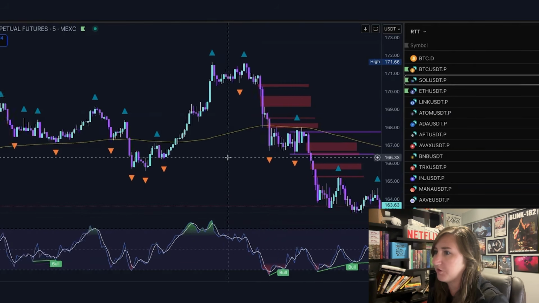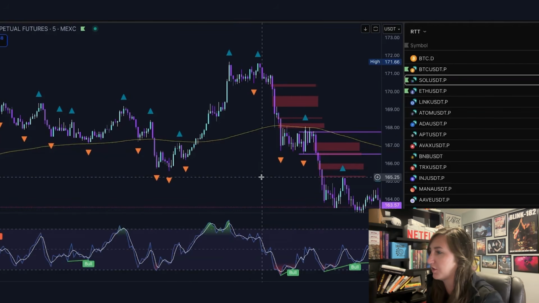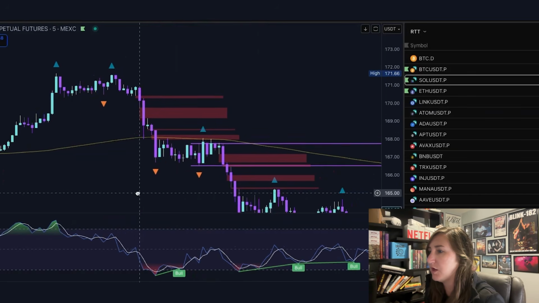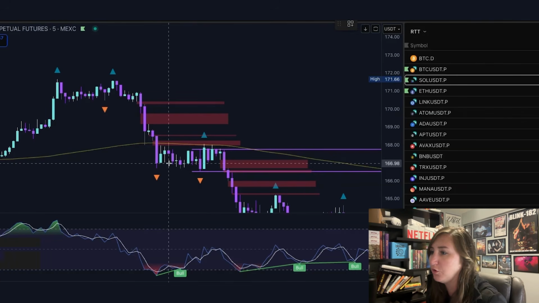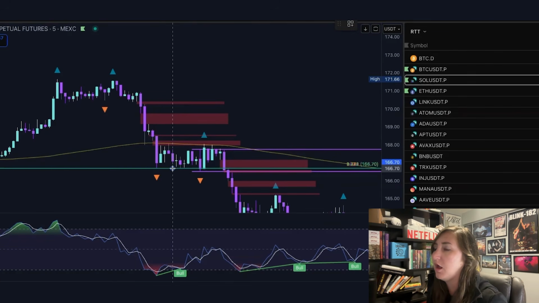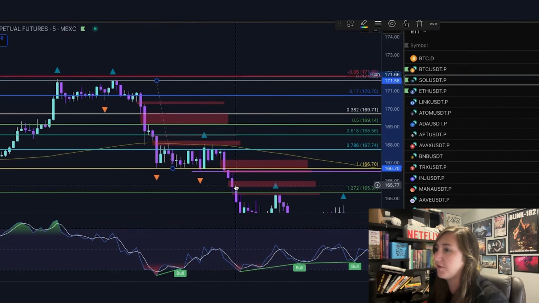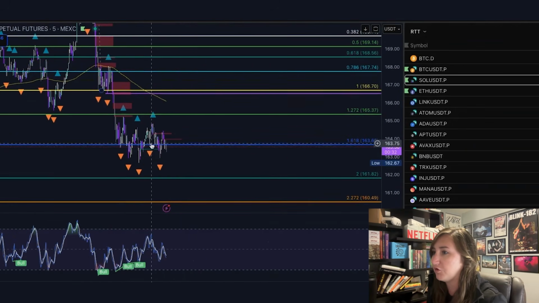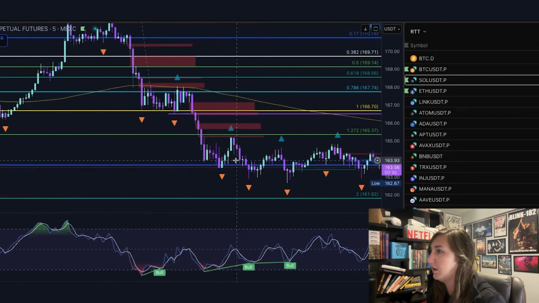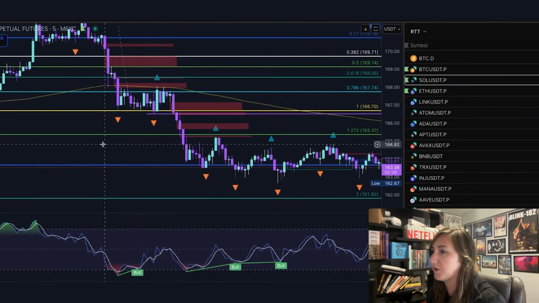So granted, we're going to have top movements like this. None of these indicators are going to be perfect. But you'll see here on the 5-minute, right? We have the swing low to the swing high, this green arrow up here. And this can help you pinpoint a little bit better of where to actually draw your fibs from. This is on the 5-minute though, okay? 1 minute's going to look a little bit different than this. So if we drew it from this red arrow to this green arrow up here, you can see it pretty much touched our 1.618 perfectly, touched our 0.786 perfectly there.